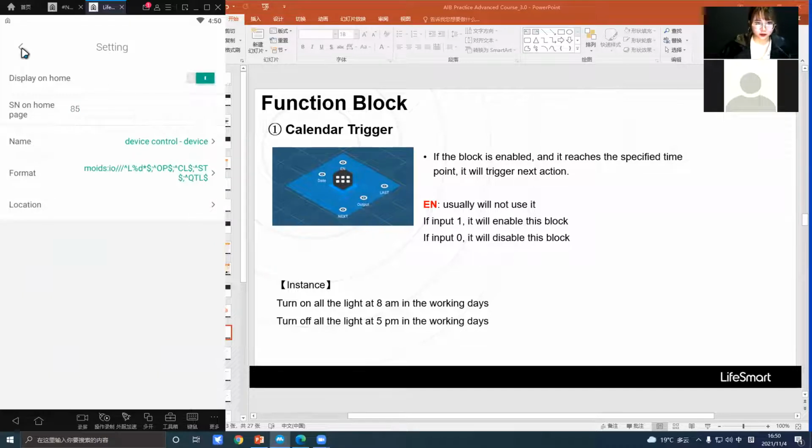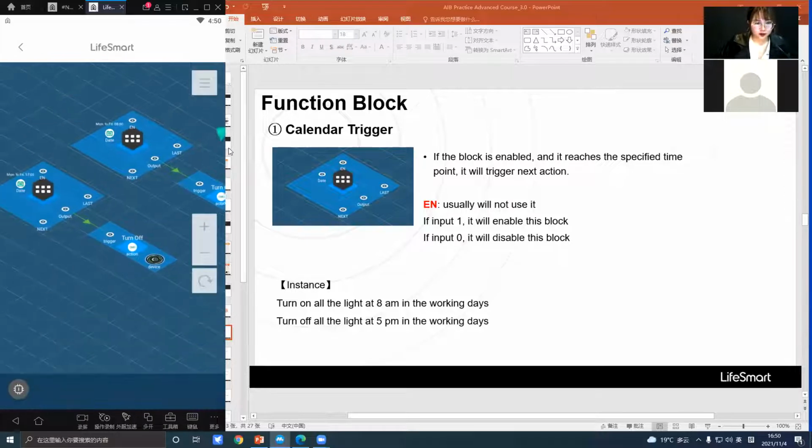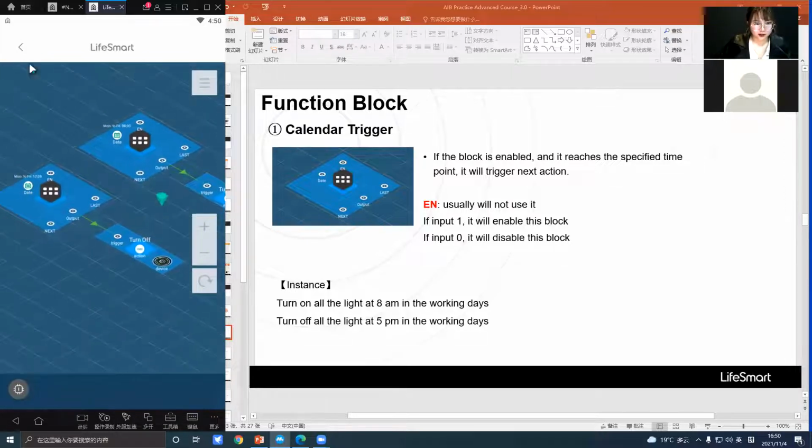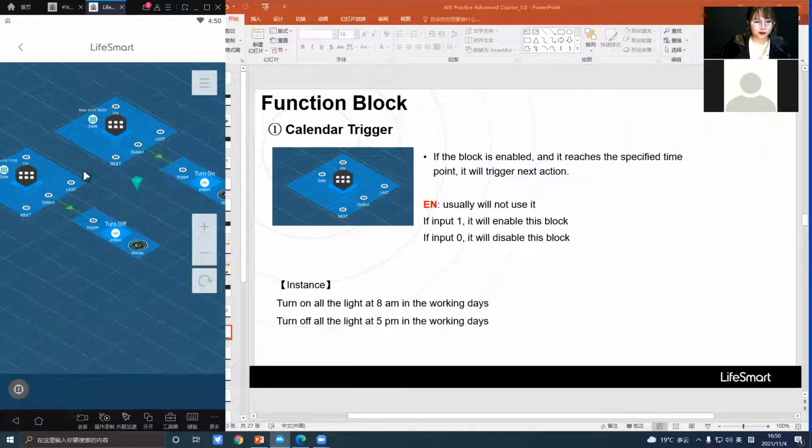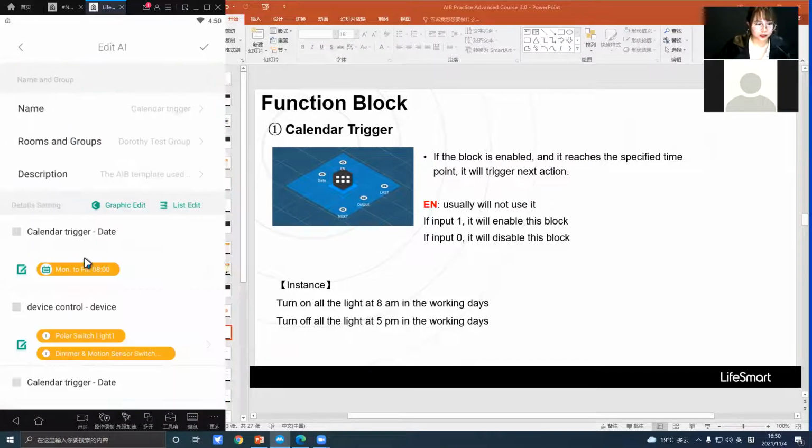Okay, these are all the things I have taught in the last class, so I will not explain it in this class, okay? So if we open the display on the home, it will show like this.